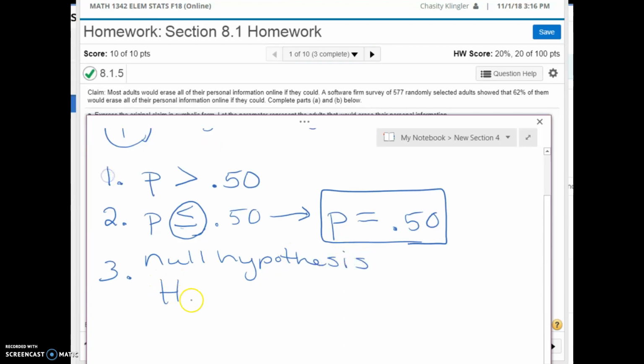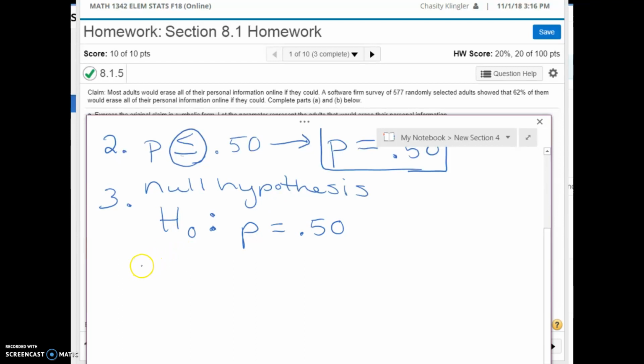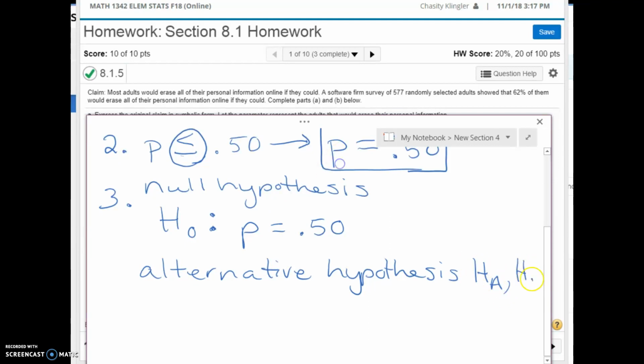The null hypothesis is the symbol H0. That's the null hypothesis, H0 or H null. That is always the one with the equals to sign, whether it is the original claim or the opposite. So whether it's step 1 or step 2. And then that means that the alternative hypothesis, and some books use H with an A, H sub A. Our book uses H sub 1. So our alternative hypothesis, H sub 1, is going to be the other claim or the other inequality.